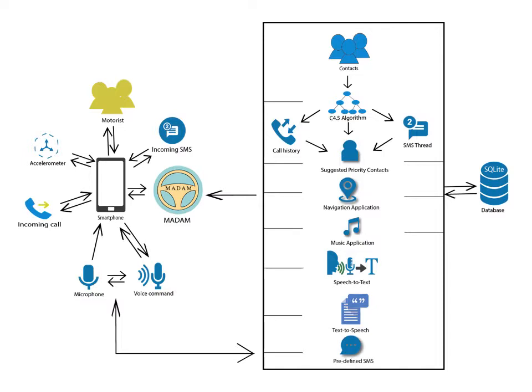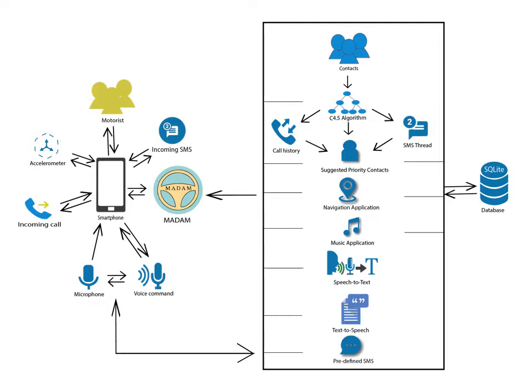Users must also add predefined SMS with a maximum of 9 entries. Motorists can also edit and delete predefined SMS, and add, set, and remove music and navigation applications. They can launch the music and navigation application that they set as default only in normal mode. This mode also performs reading of received SMS using text-to-speech, but this function should be enabled.